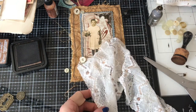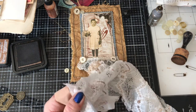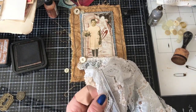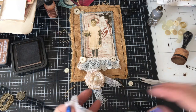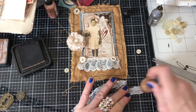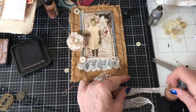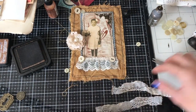So again, let's just go in here, and I'm just going to cut this edge off with these flowers, because that's going to be a little bit on the thick side. So I'll just get rid of that, and we'll cut out another strand of the lacy part itself. And again, I'm just going to ink these up so that they're looking a little bit more vintagey. So they're quite nice, aren't they?